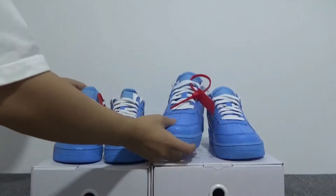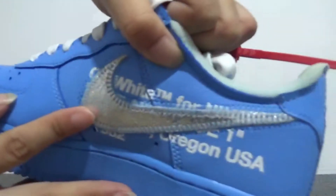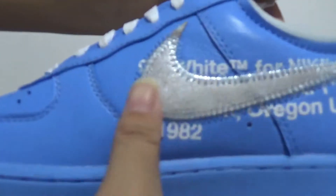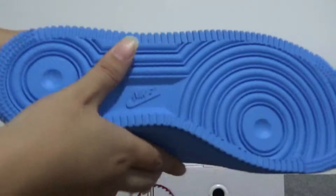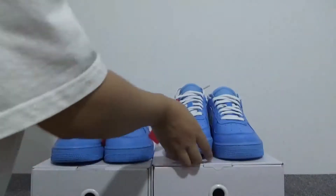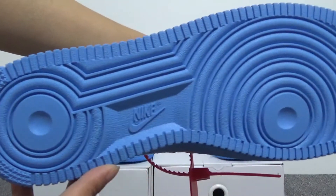Next, we can check the medial side. For the real one, the silver swoosh is very shiny and the leather looks great. For our version, you can check the color — the black is so nice. Now for the bottom, you can check here — the real one has the Nike text, a small swoosh in orange, and the whole bottom is the blue colorway. For our version, it's the same color and the pattern is totally the same as the real one — it's great.